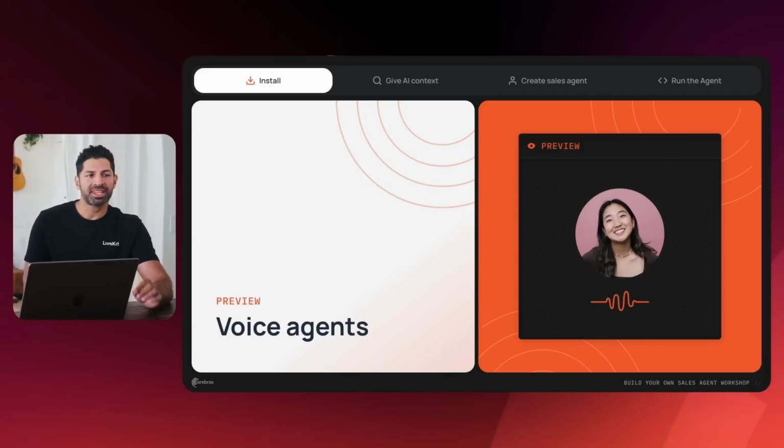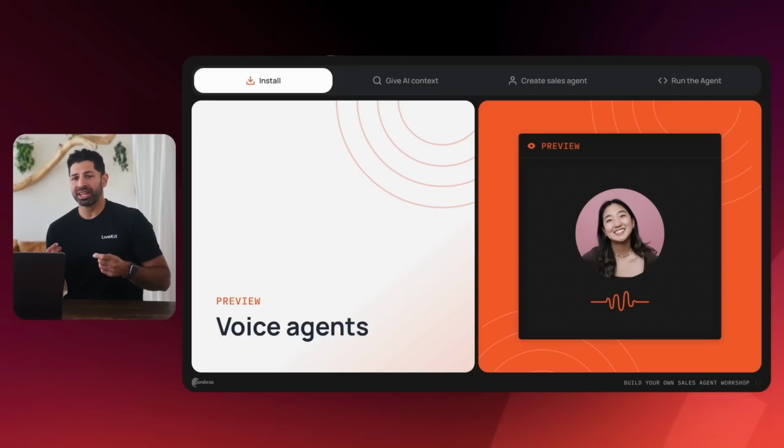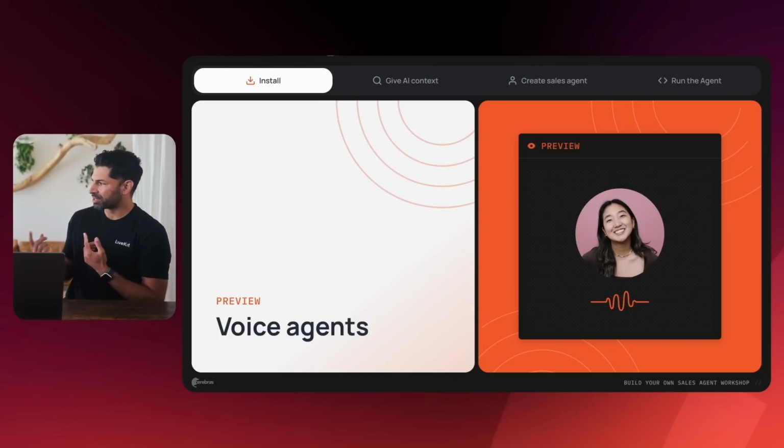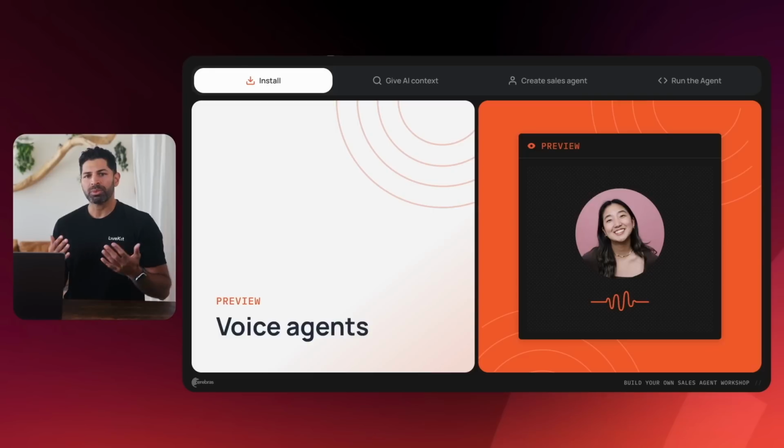When someone asks the AI sales agent, "What's your pricing?" they expect an immediate answer, just like they would from a human. For voice agents, speed isn't just a nice to have. It's table stakes. When people talk to each other in everyday conversation, they have less than 500 milliseconds of total latency between turns. When we stretch AI agents' response times too far past that, it stops feeling natural.